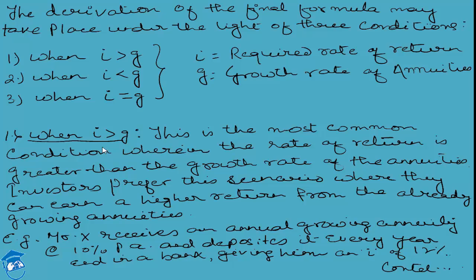In the short run, we all know that short runs are those conditions wherein the input factors cannot be changed readily at a whim or fancy. So in the short run, it might be possible that a company is exhibiting a supernatural growth, wherein the growth rate is zooming past your I, or the discounting rate. But with the passage of time, the growth becomes more sedate, more docile, more and more realistic. It is never possible for any company in the world, in the long run, to be in such a hyperballistic mode.